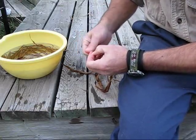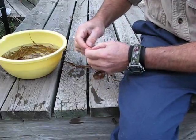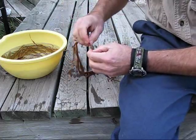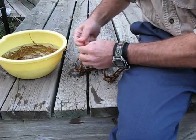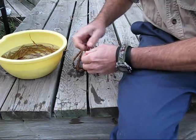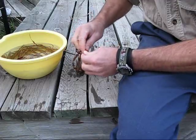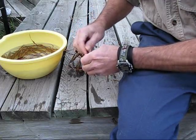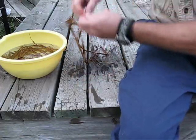This is a lot harder than I thought. This is just my first time doing this. And the fiber is very uneven, so maybe I didn't peel it very well, I don't know. I don't think I'm holding it. There, that's better. I've got to get a good grip on it there before I turn it.